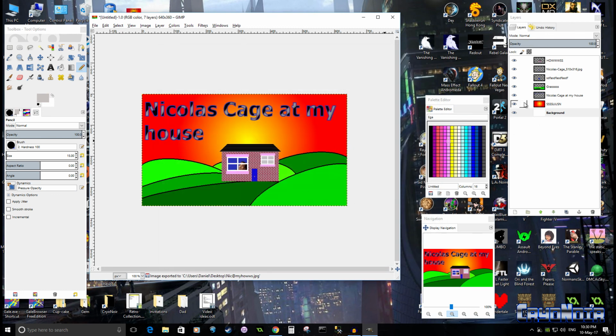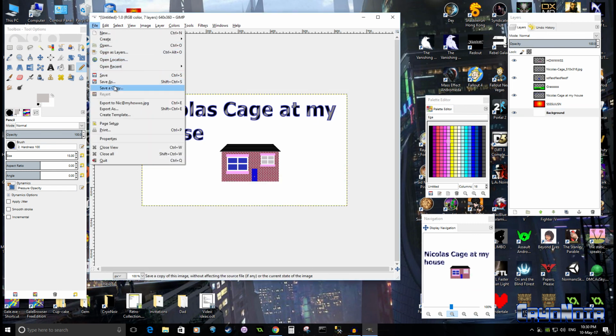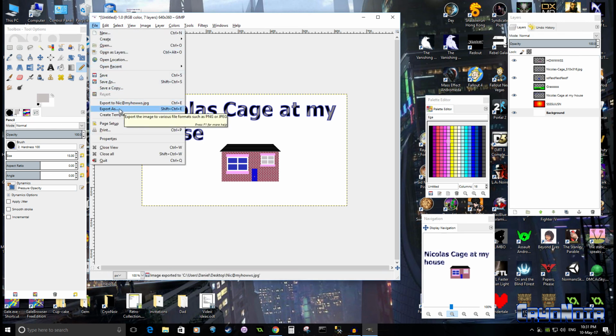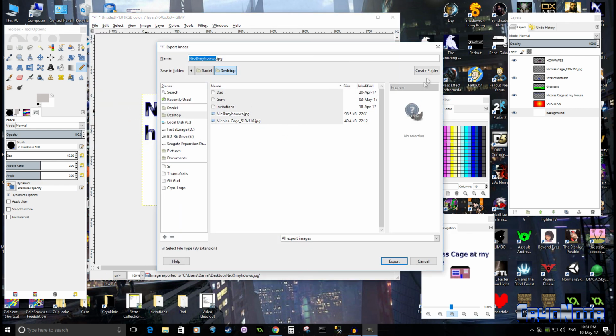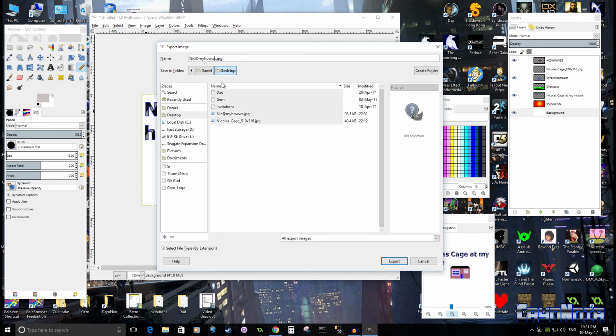If you wanted to, what you can do is you can hide bits like that, and then when you do the export, you can go export as, and I believe you can just export visible layers. Export. There we go. Export all images. All right. So yeah, it will just export the visible layers, as far as I'm aware. Let's just double check that. No. Okay, export.